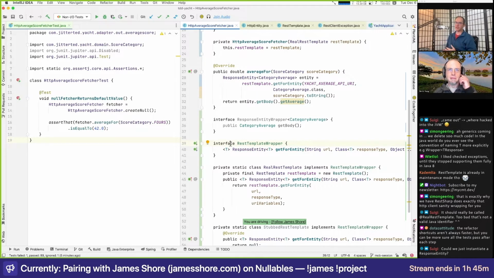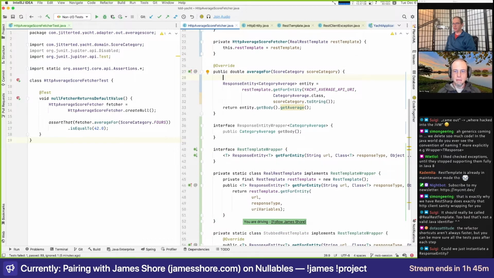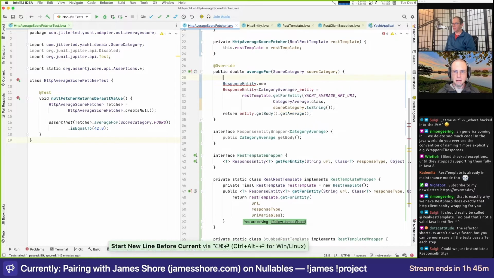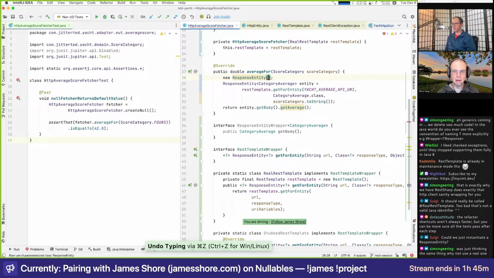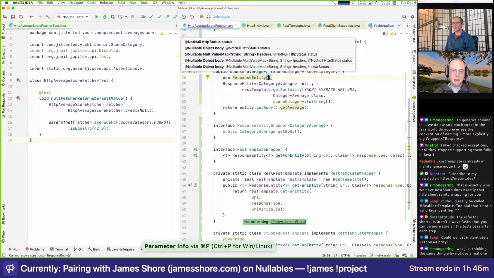Swiggy says, could we just instantiate a response entity? Maybe. Could we just instantiate a response entity here, Ted? I don't know. I haven't needed to do that. If we could, that would certainly be easier. Can we do that?